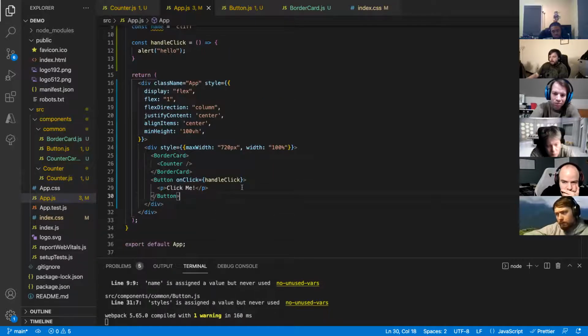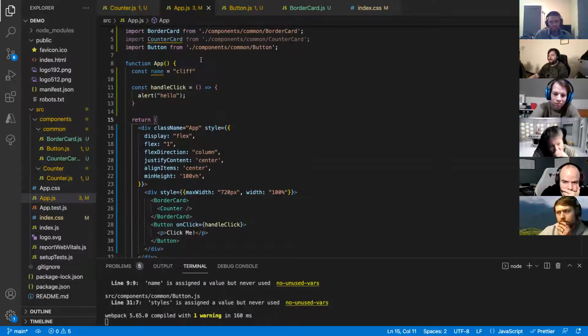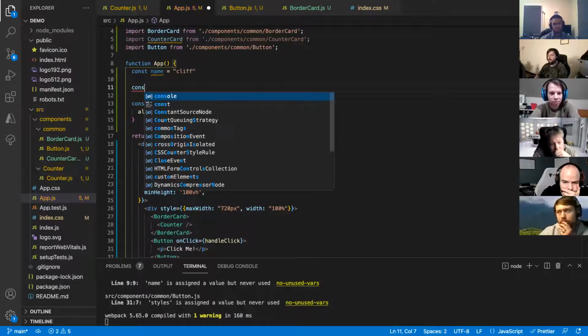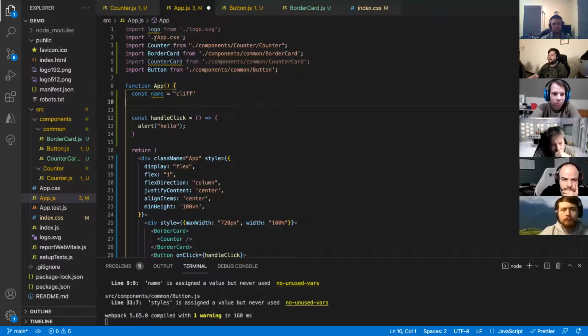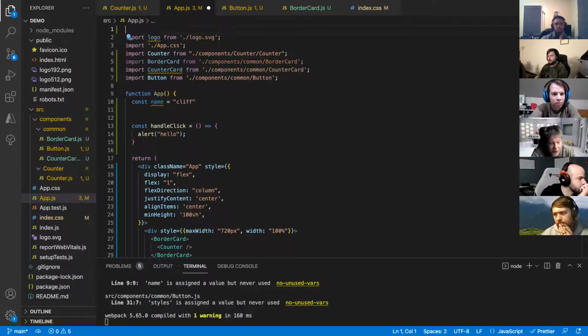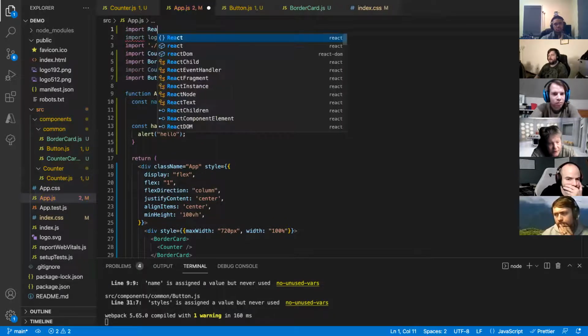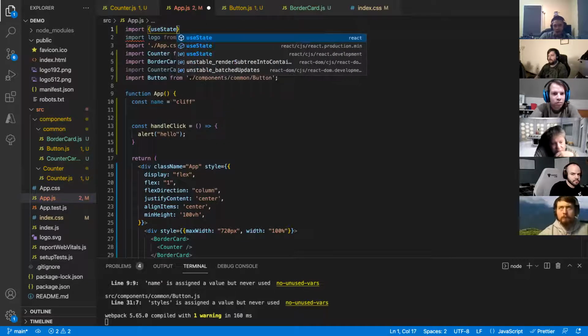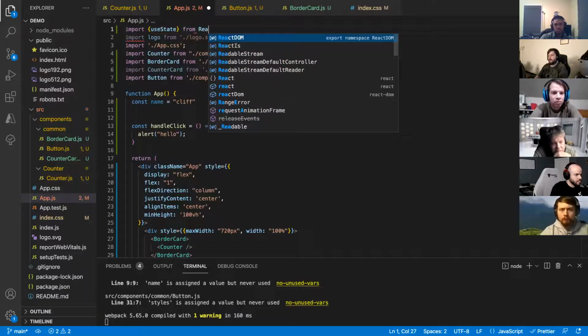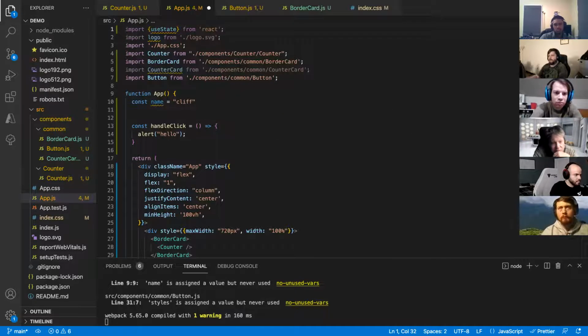Anyway. Button on click me. So now that we can click it, we actually have to do something. I think I want to do here, again just kind of quick, what we did before. Const. Not that. What's React? I am surprised that the import React is in here. You don't need React in app.js because you're not using any React stuff. You're right. Now we're going to use useState from React. I'm going to use that.